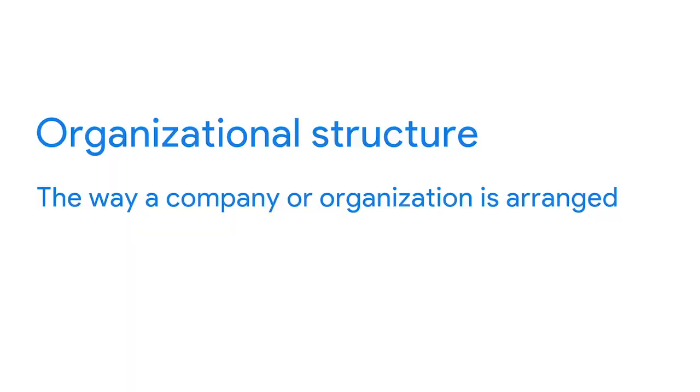So, what is organizational structure? Organizational structure refers to the way a company or organization is arranged or structured. This structure also tells you how job tasks are divided and coordinated, and how all the different members of the organization relate to one another. In other words, organizational structure gives you a sense of who reports to who. But organizational structure is much more than that. Understanding the different types of organizational structures can serve as a map to help you determine where you fit in, who you should communicate with, and how frequently to communicate with them.